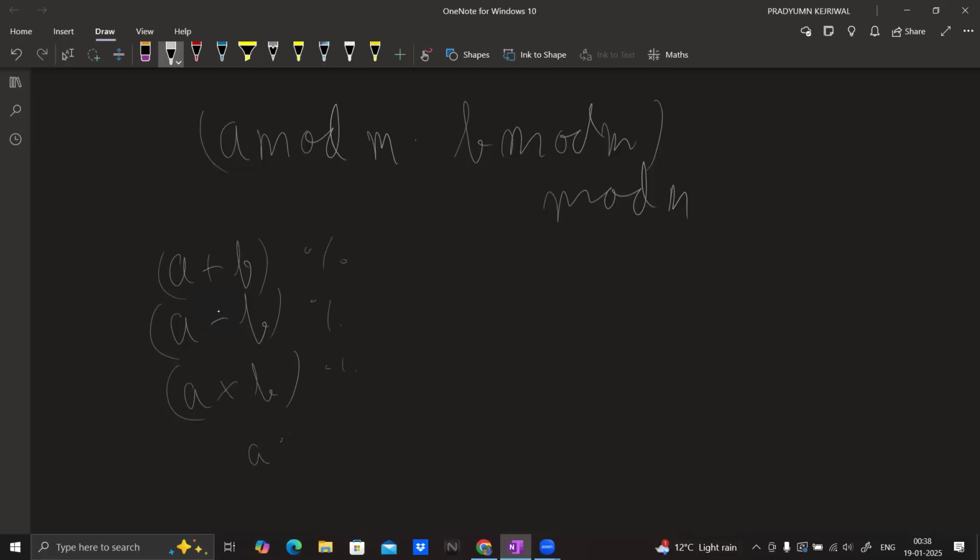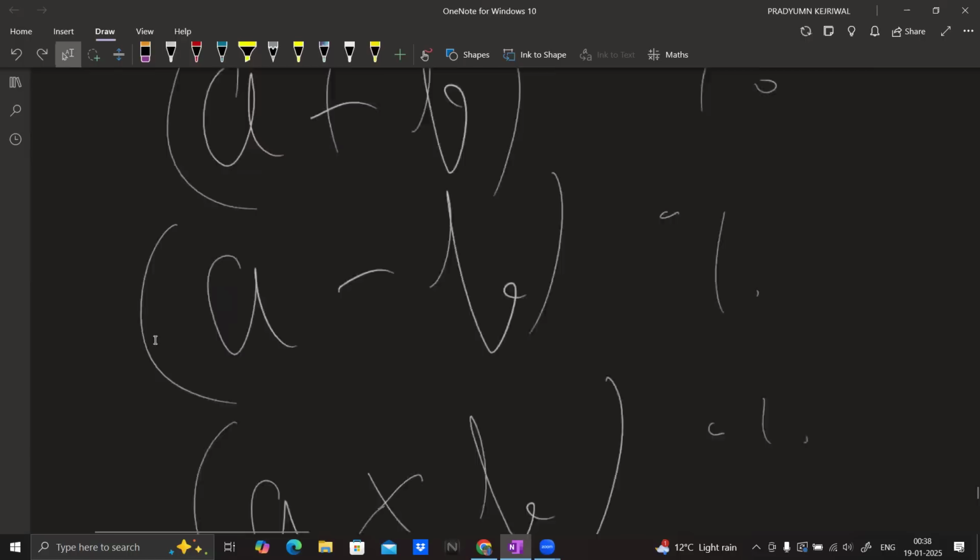But A divided by B, you cannot do it directly. The way to do this in a modular field is to multiply A by B inverse, the multiplicative inverse of B in mod m.